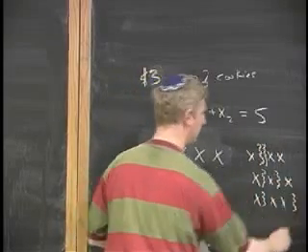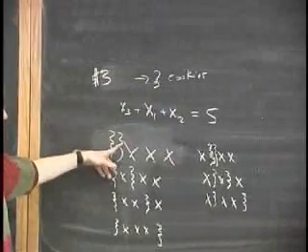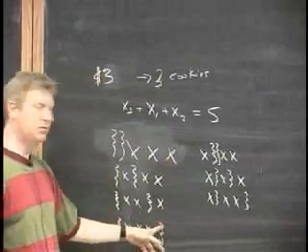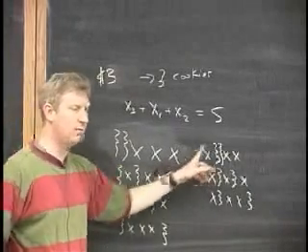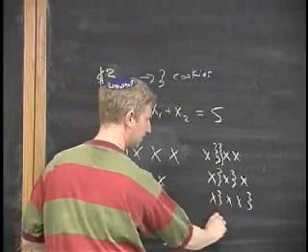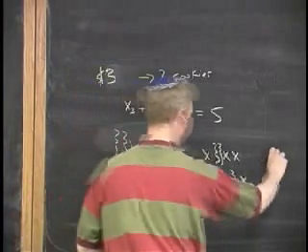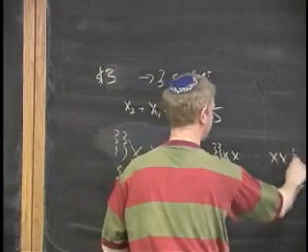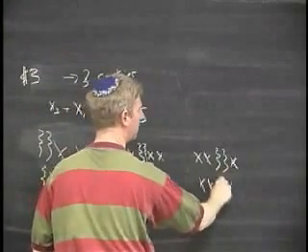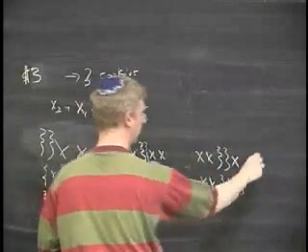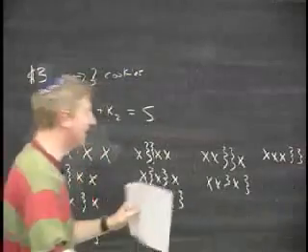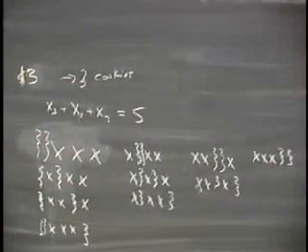I'm doing this in a very particular order. I'm starting with them both at the left, and then I move the right one over one at a time. And when I use all those up, I move the left one over one, and then I move the right one over one at a time. So what's left? X, X, squiggle, squiggle, X. X, X, squiggle, X, squiggle. X, X, X, squiggle, squiggle. It's the discrete math dance that Jeff Radcliffe was doing before.